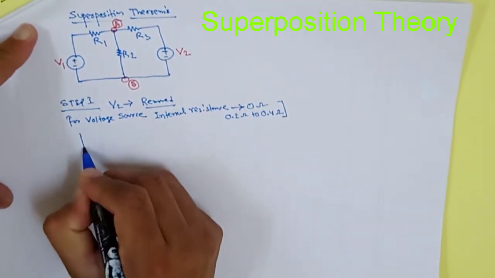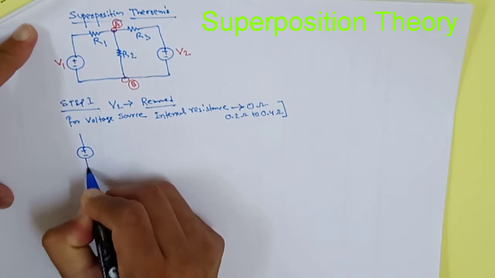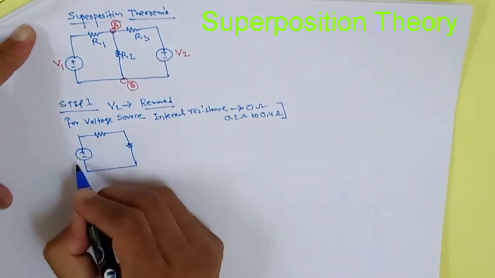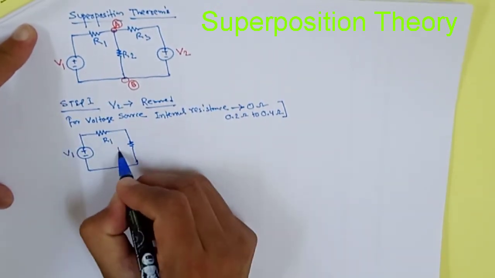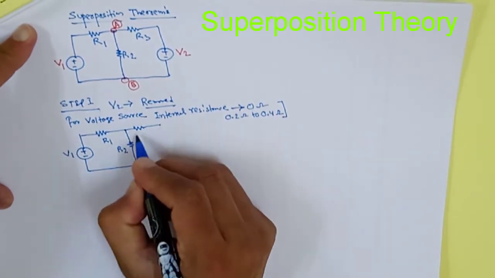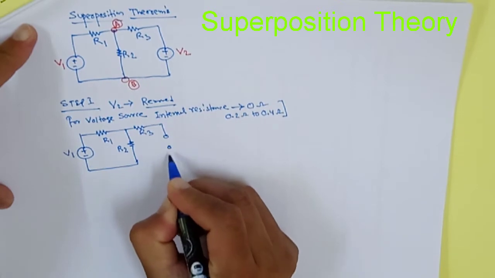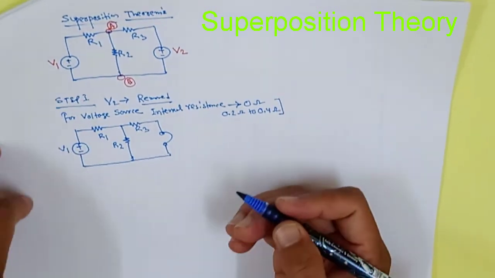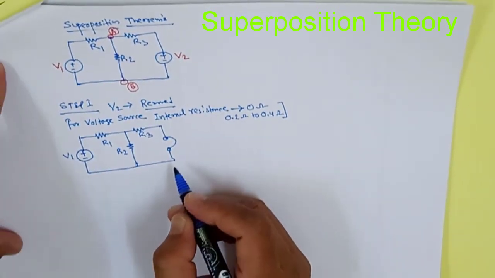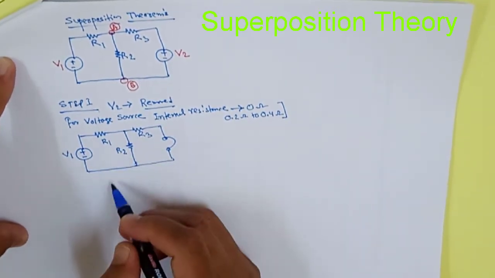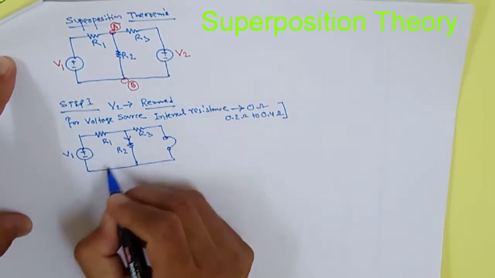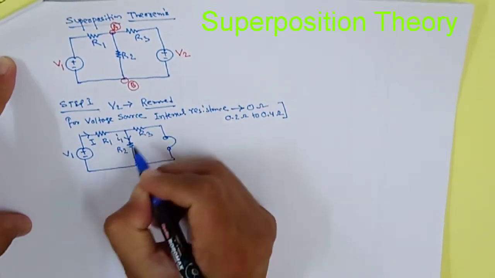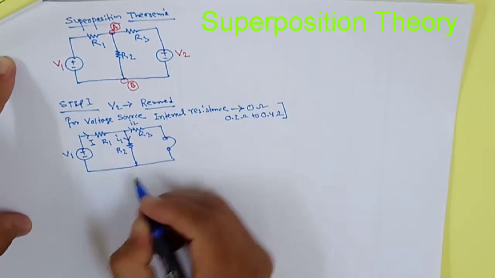So for step 1, the circuit will have only one voltage source, that is V1. Resistance R1 will be here, R2 here, and R3 also here, but at these 2 points I removed the voltage, so you have to make a short circuit because there is no resistance. Now with this you have to calculate how much current is here. Suppose we calculated the main current as I, then using the current divider law we find I1. Here we consider I2 to find I1. So we got I1.